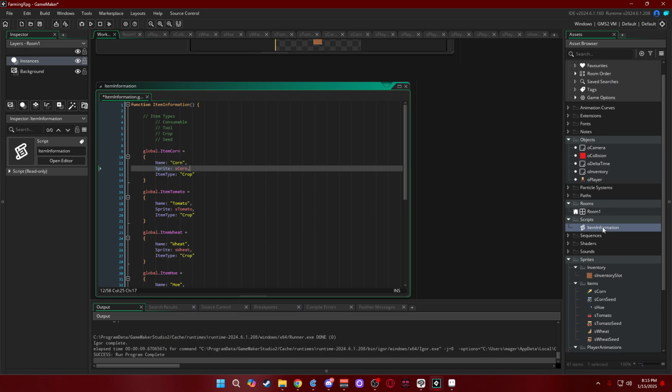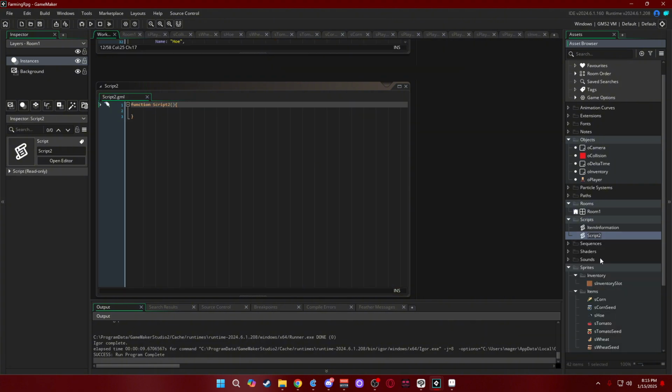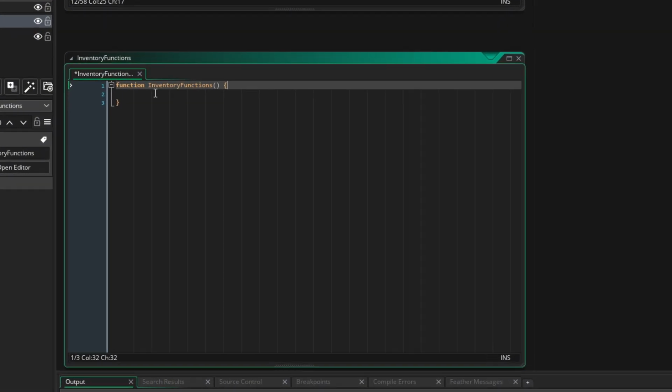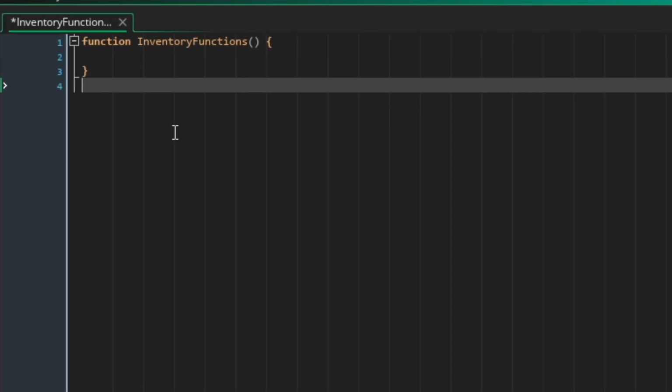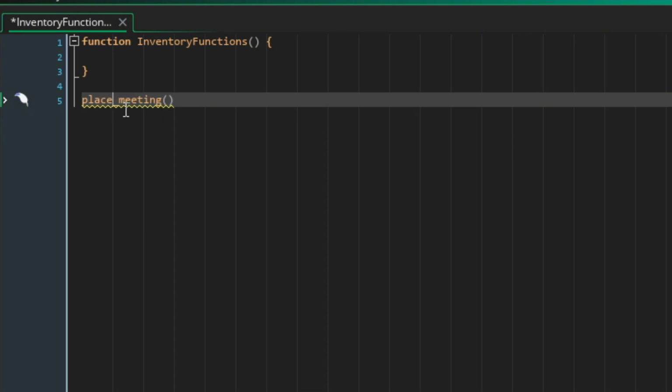So we're going to make another script here. Now we need to go about making the inventory functions. And what functions are is pretty much a way to make custom commands, like place meeting, for example, and it turns orange.